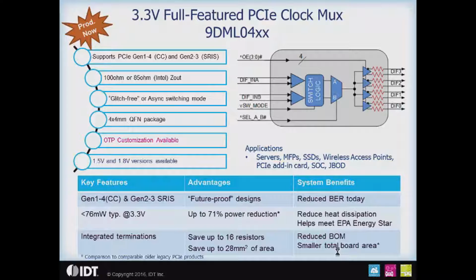again, all the muxes have 2 switching modes. One is called glitch-free, the other one is called asynchronous. Glitch-free is not a hitless switch mode, but it is a glitch-free mode. And what we mean by that is you will have an output running on one of the clocks, and when you are in glitch-free mode, you switch to the other input. The output will stop. So the currently selected clock will stop. There'll be a gap of 2 or 3 clocks, and then the new clock will start up.